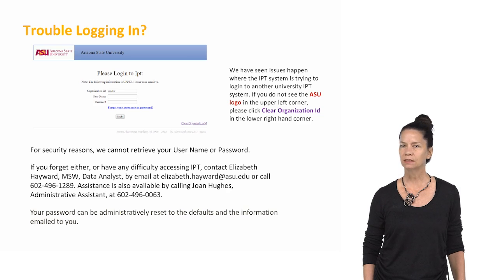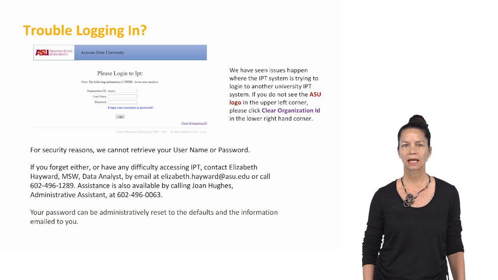For security reasons, we cannot retrieve your username or password, but there is a method for you to reset it yourself. If you forget either, click the Forgot Your Username or Password link at the bottom of the login page at www.runipt.com. You will be prompted to enter three things.